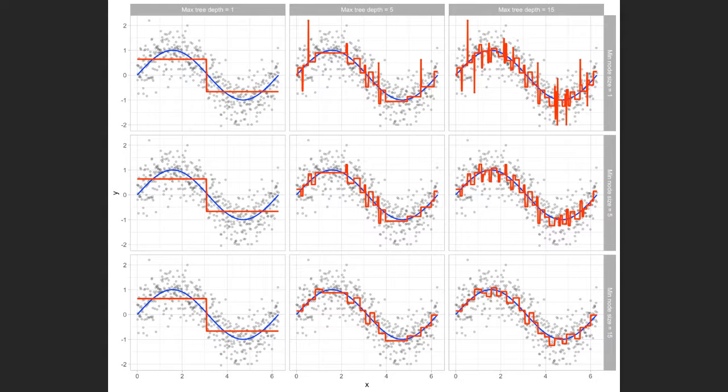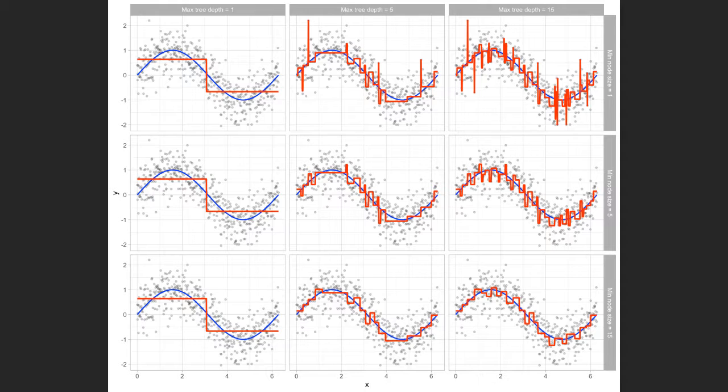That's already there, even at 5 splits rather than the big number of splits that we used. But now, as soon as we impose some minimum node size restriction, all those big spikes go away, because now the model is not allowed to chase a single point. We still do see some fairly fast variations, especially over the middle, where the sine curve is at its steepest in terms of slope.